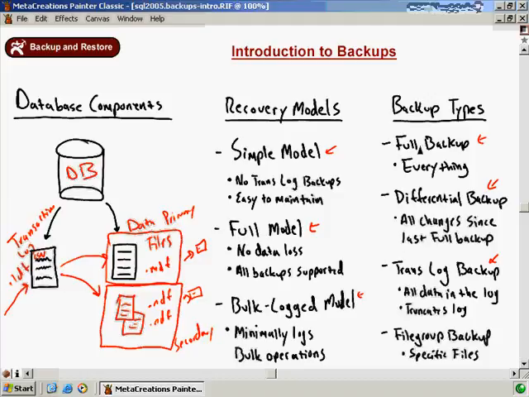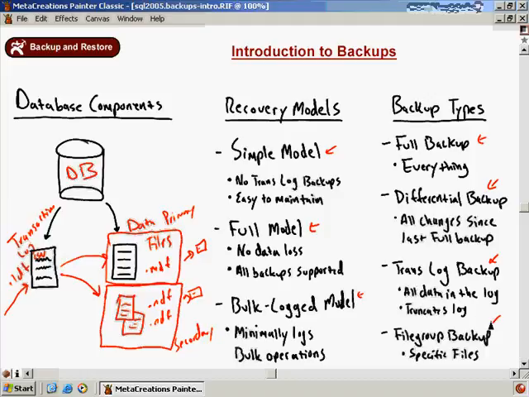And I'll talk about that when we get into the full backup, because I've seen a lot of people out there have just massive transaction logs that really can bog down the system. And it's good to keep this thing lean, mean, and clean just for performance reasons. But we'll talk about that when we get there.